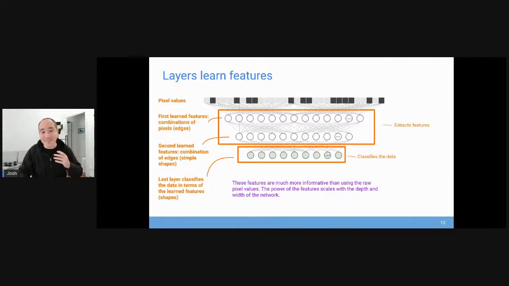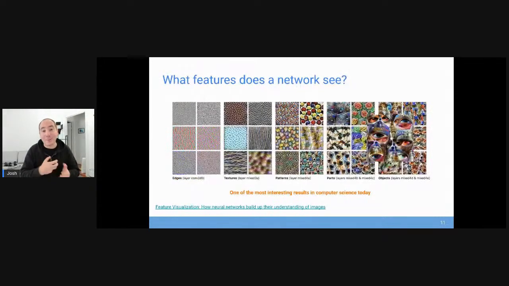And deep learning basically refers to automatic feature engineering or representation learning, which is a fancy way of saying it's learning a representation of the data that makes it much easier for the network to classify. And this is unbelievably powerful. It's one of the most interesting results in computer science in the last, I think, 5 years or so, and something you can check out yourself if you try a code example called Deep Dream. It's a technique to investigate the type of representations learned by a network.